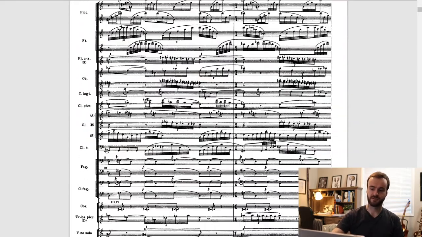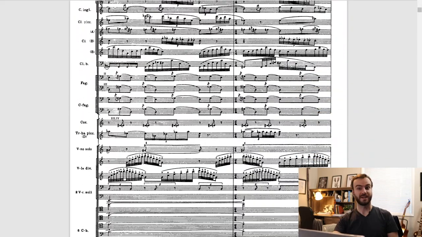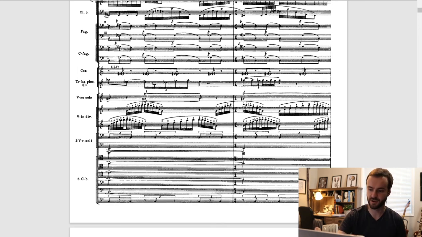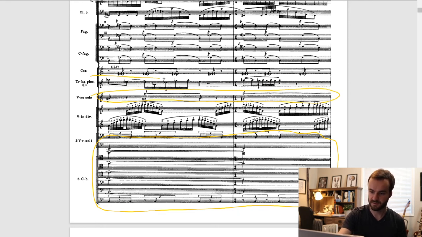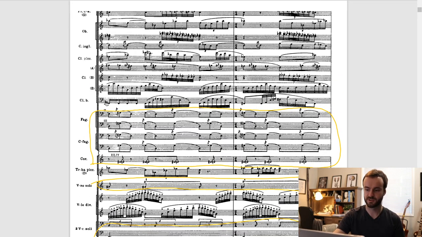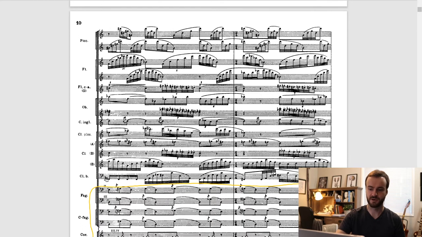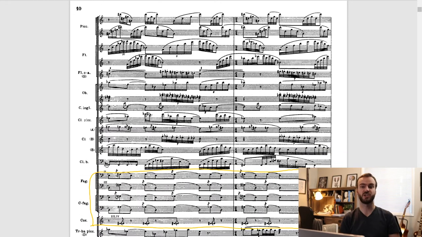I know it continues. But when it continues, likely what will happen is we will have an easier sense of what's actually going on here. So, very clearly, all of this is accompaniment. This is accompaniment. And then all of the bassoons and the horns are accompaniment. See, they are unchanged. It looks incredibly dense, like a lot is going on, but all of these parts are pretty much unchanged in function.